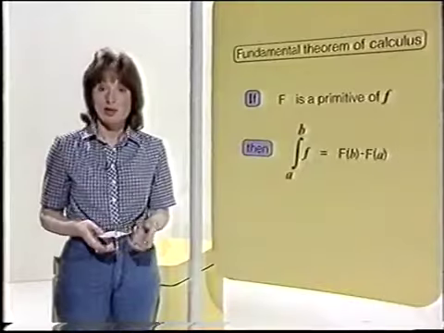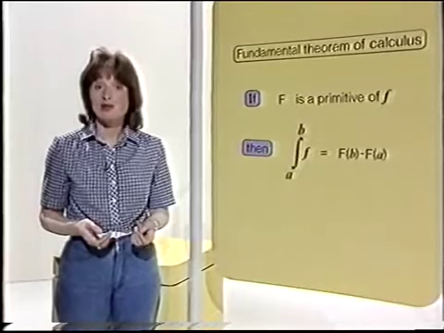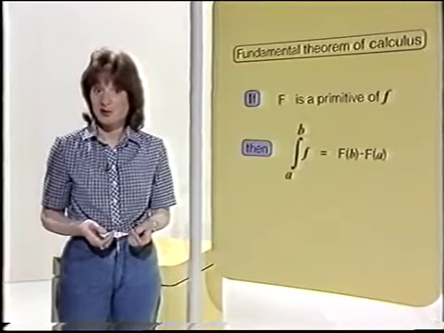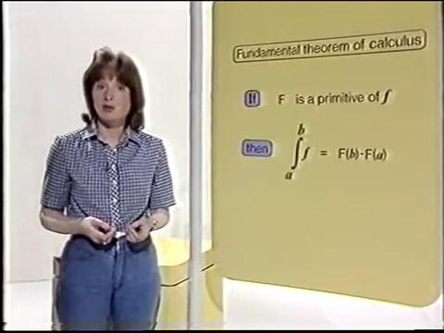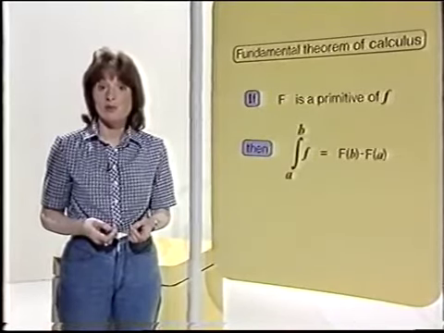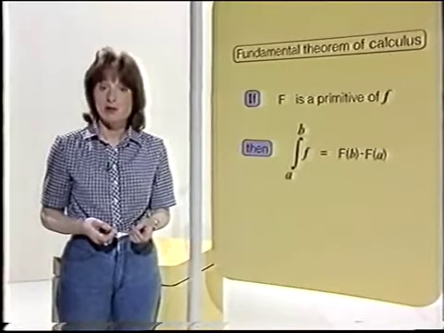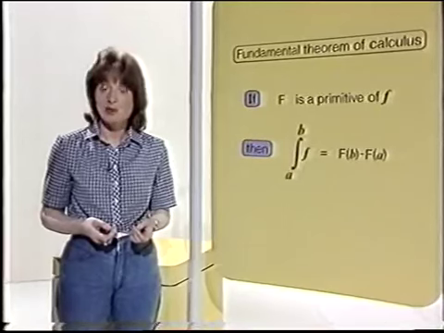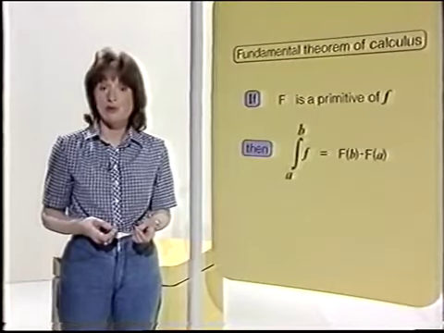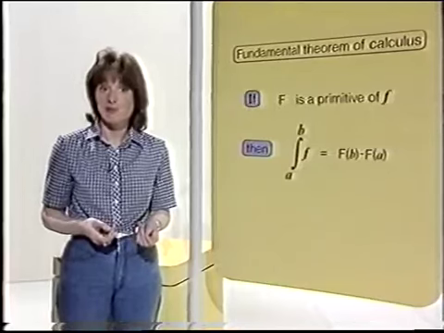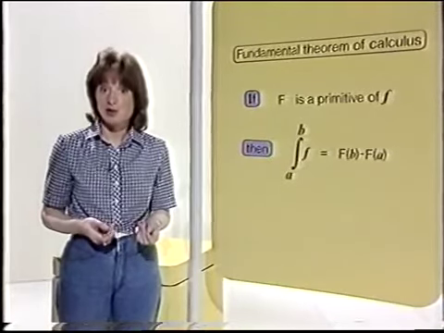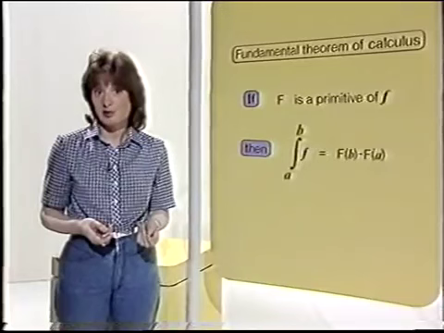And for a circle of radius r, scaling by a factor r in both x and y directions gives the area as pi r squared. Well, you've just seen how to evaluate an integral using the fundamental theorem of calculus. And the fundamental theorem tells you that you don't have to take the limit of sums every time you want to evaluate an integral. All you have to do is to find a primitive. But finding primitives isn't quite as straightforward as finding derivatives. There are, however, standard techniques, and we'll discuss these in the rest of this block.